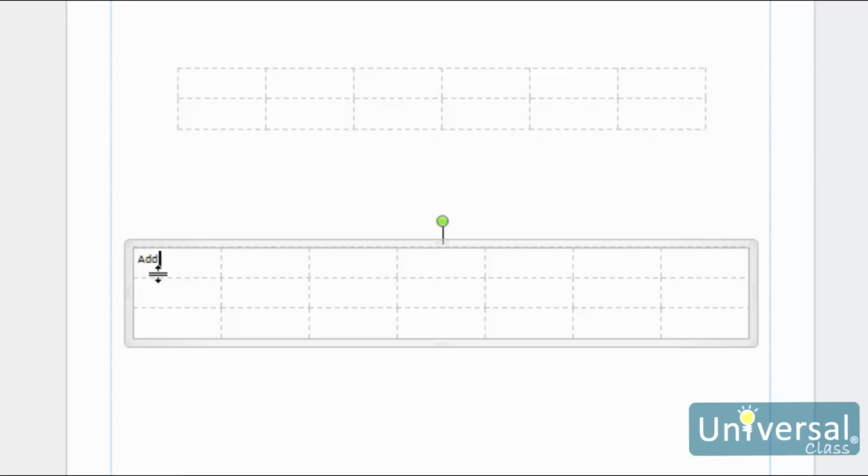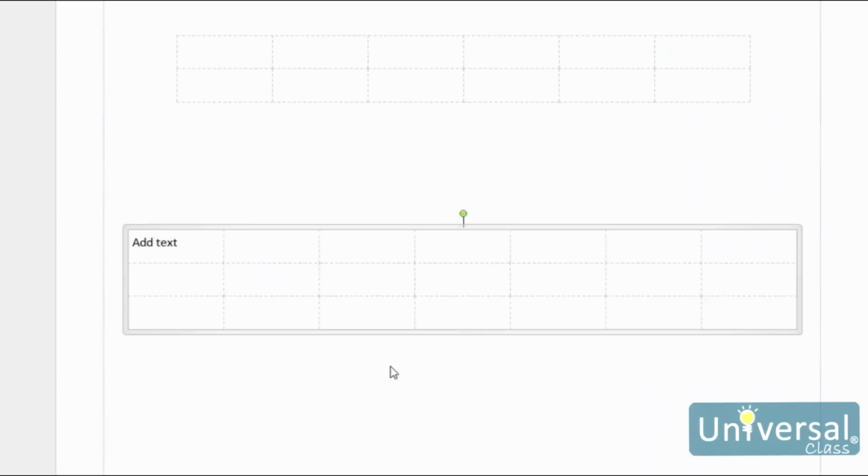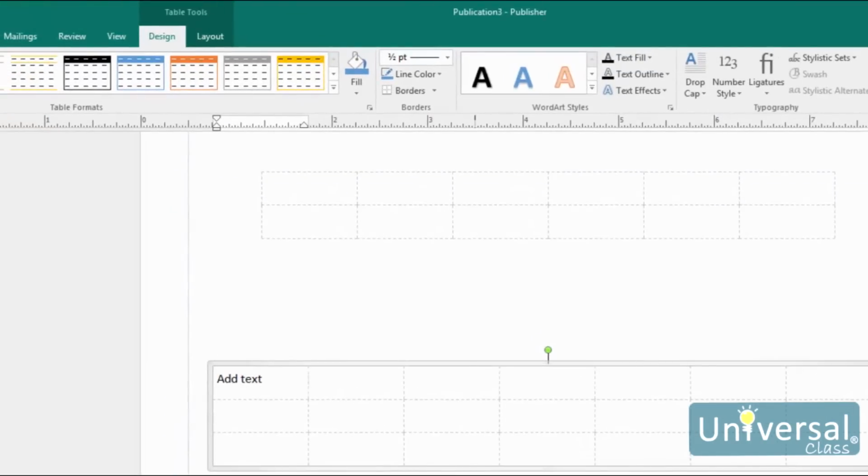Adding text to a table is as easy as clicking into a cell and then typing. You will be able to change any attributes of that text too, and even apply a word art style, which adds effects to the text. You'll find Quick Styles in the Table Tools Design tab that appears when you add a table. We'll talk about formatting tables in just a few minutes.